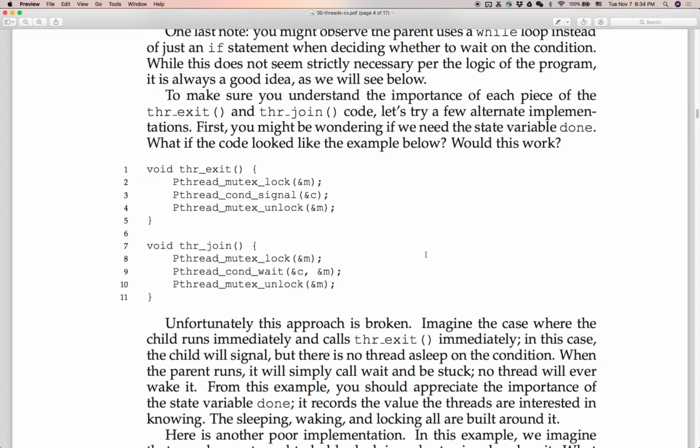You take the first element of the queue, and that is the process you want to wake up. Then you will set its state to ready. Something like that. I will talk about this in more detail later.